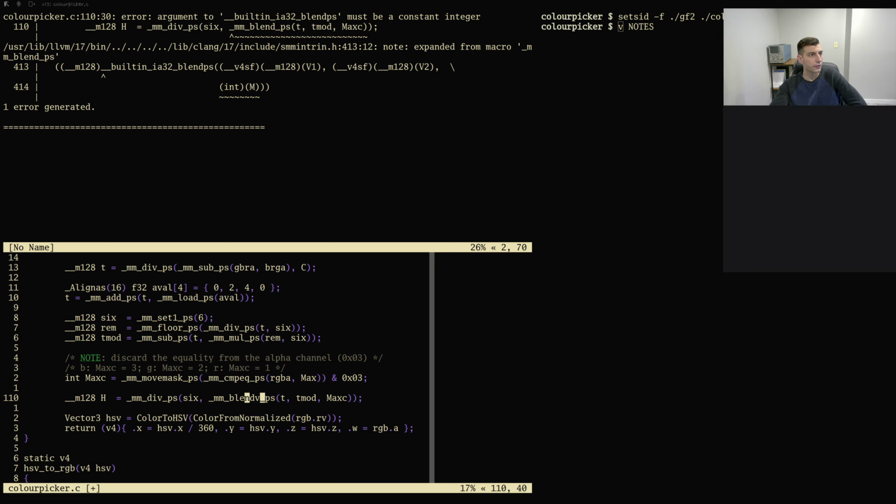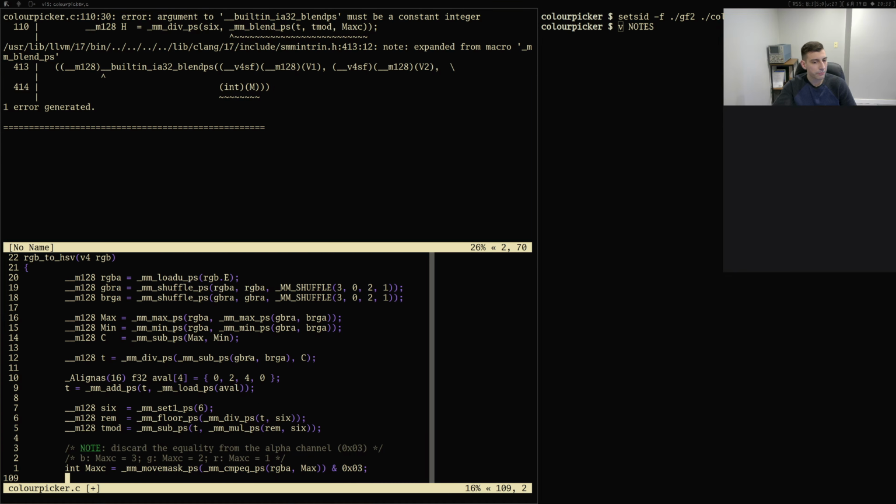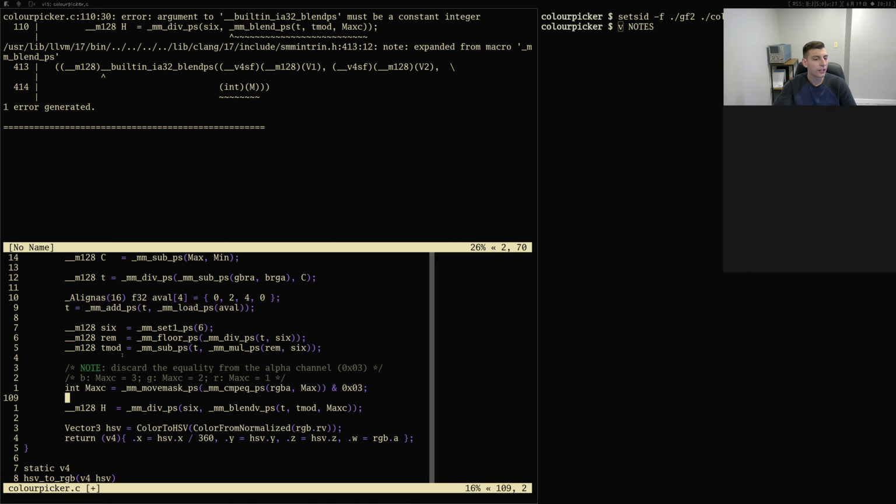So in our case here, M is equal to, if M is equal to R, so in that case, this R will be set, and then it should be the first thing, which is the G minus B over C plus the mod.